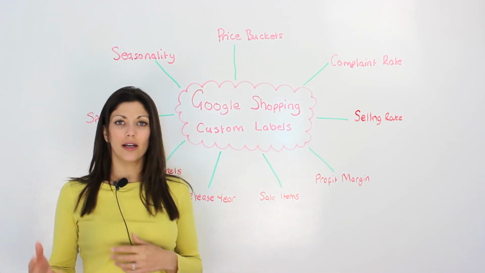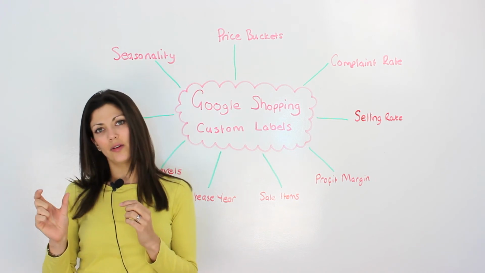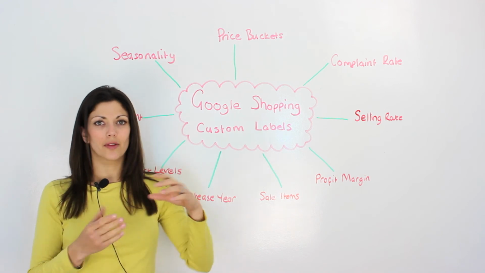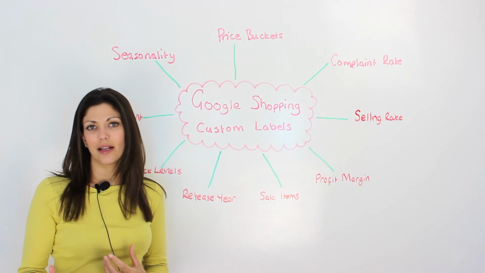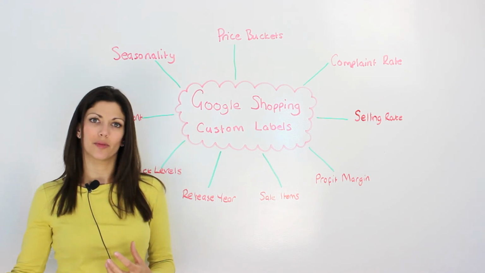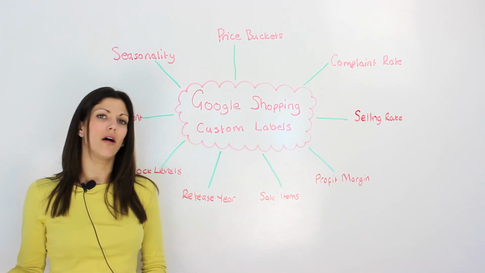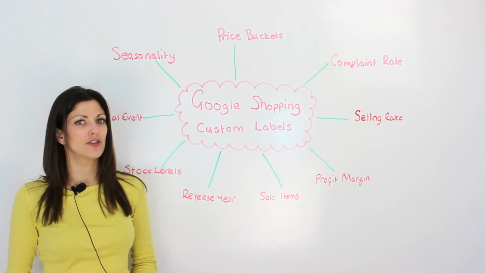Profit margin, I like to break this down so that you can see it as a percentage rather than a value. It's quite interesting to look at it that way. If you know that this bracket of products makes around 10% profit margin, or these ones make 50% profit margin, you know that you can afford to bid a lot higher for those products because the return you're going to get off the back of selling them is much greater.